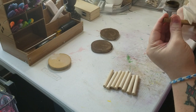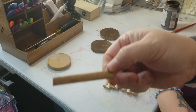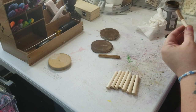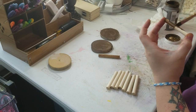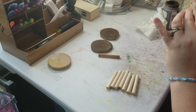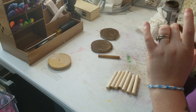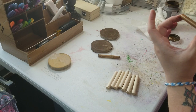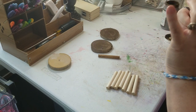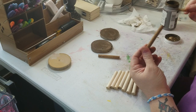Now, they don't have to be perfectly matched because they're probably not going to be perfectly matched. But like I said, I'm going to sand this down so it might end up looking more like this. But we'll see when we get there. And you just do all 9 legs. And I'm doing both ends because I'm not sure which side's going to get attached to the actual top, so it doesn't hurt to do both ends. That way if you decide on the other end, it's not the natural color. So we will go from there and see what we get done.